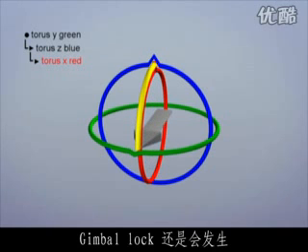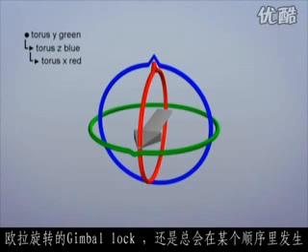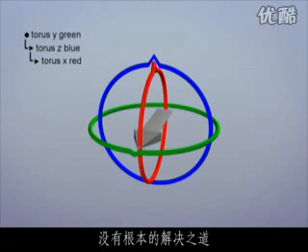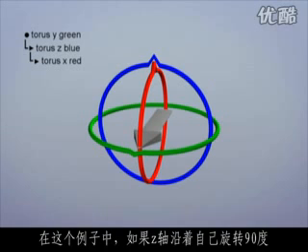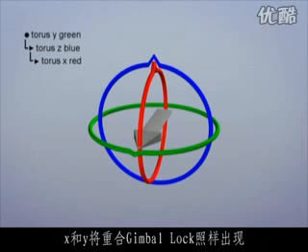But the gimbal problem doesn't go away, it just changes. With Euler, gimbal lock will always occur in some situation. There's just no way around it. In this example, gimbal lock still happens by turning the Z axis 90 degrees to cause the X and Y axes to align.